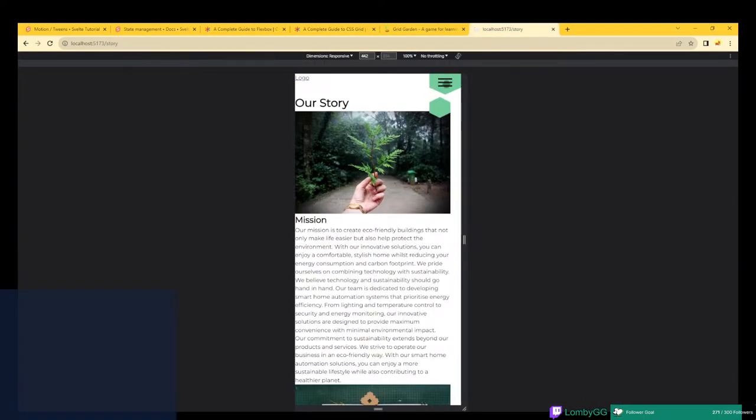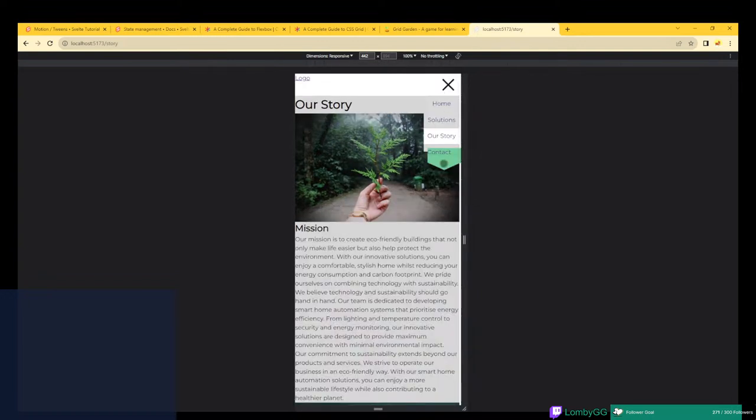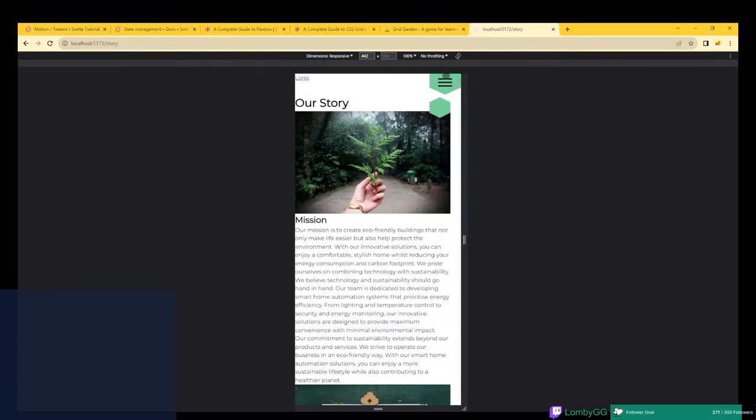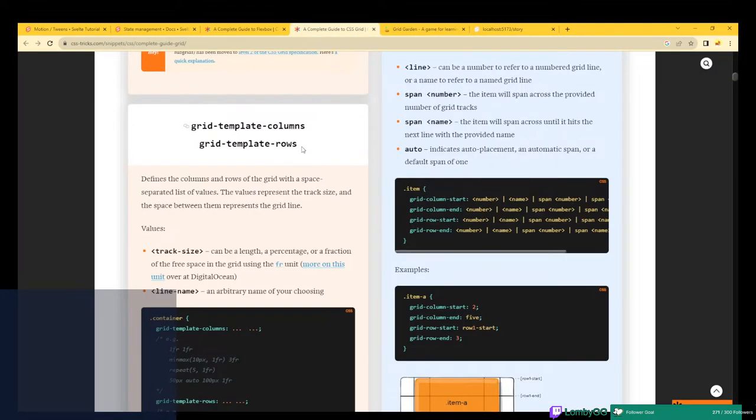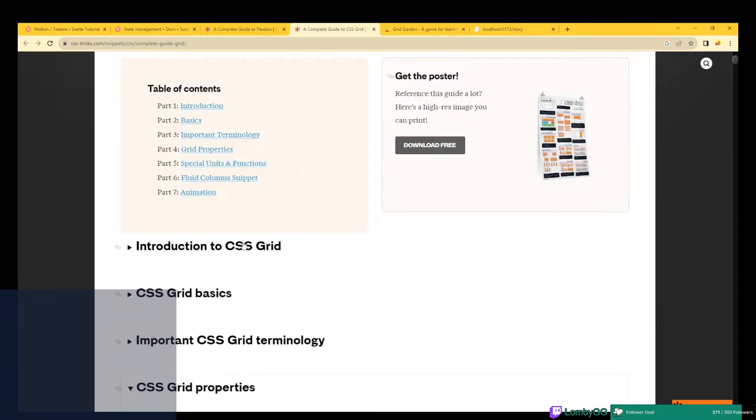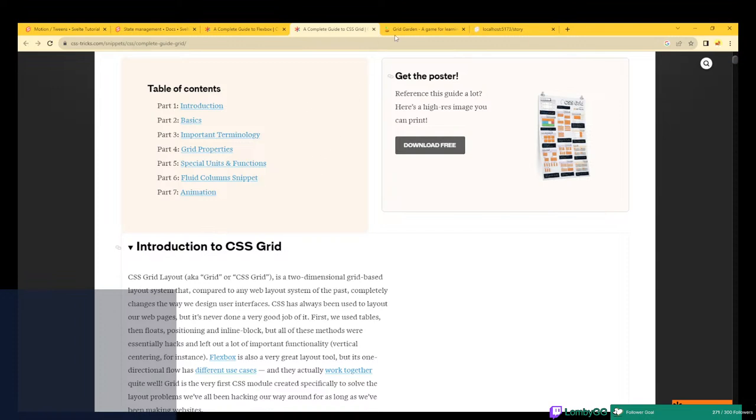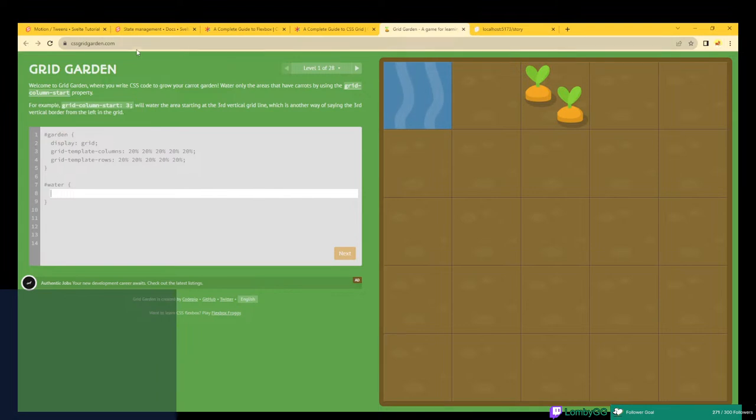So basically what we want to do is set our nav menu, like our hamburger menu here, set it up as a grid with one column with five entries that switches into one by one when it's closed. And I think that way we can put both the hexagon and the lines all in the same square of the grid, and that way we can align them up properly on top of each other. So to do that, I kind of want to have a proper look into CSS grid, because I haven't really used it before. I tend to just use Flexbox for everything. And then also found that there's this game called CSS Grid Garden, which is a little game to help you understand a little bit more. I think it's by the same people that did Flexbox Froggy.